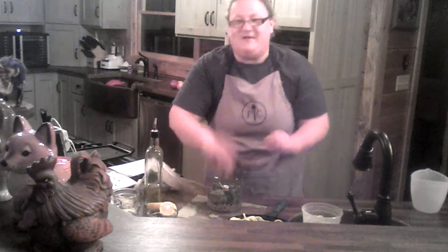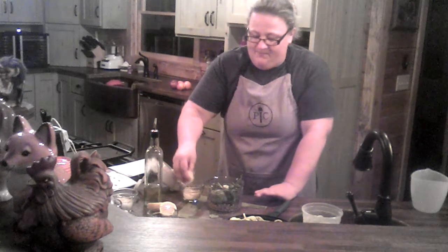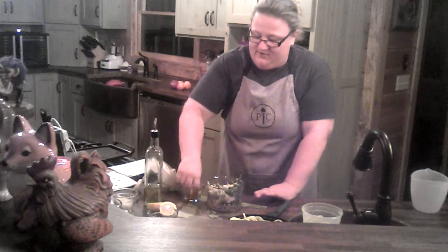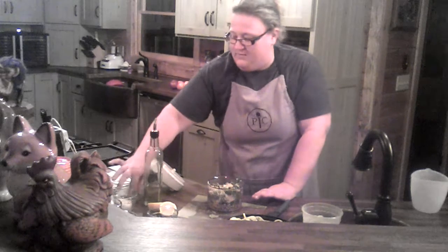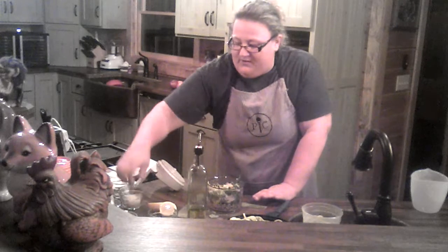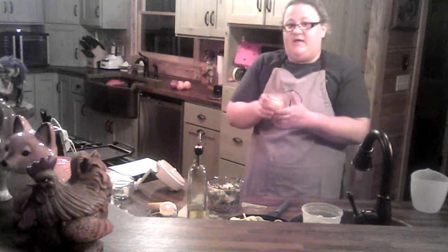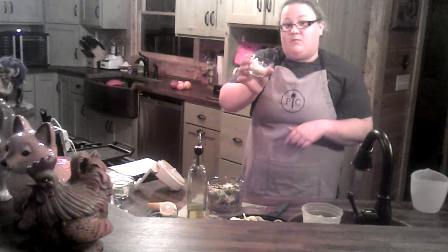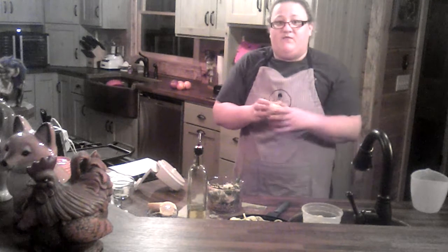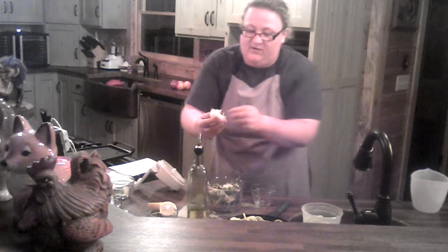Don't worry if it's not too chopped up yet because we're going to add some things that will help. We're going to add about a quarter cup of parmesan cheese — that's four points, so this is pretty much where most of your points are coming from. I'm going to save a little bit in my bowl as a topping, and I also saved one basil leaf out here as a topping. Then we're going to add some roasted garlic. I don't have a lot of time, so I took a clove of garlic, cut off the top, popped it in one of my one-cup prep bowls, and threw it in the microwave for a minute and a half.